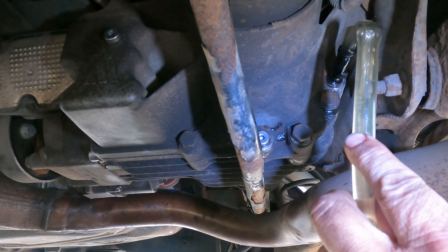I remember when I did this on the TTS it came out black — this stuff was disgusting and had definitely never been changed. Hopefully this one on the TTRS is going to be a lot cleaner since it's done half the miles. Let's pull that drain plug out. Definitely not as bad, but it definitely looks like it was due to be changed. I'll leave that to drain and speed the video up.